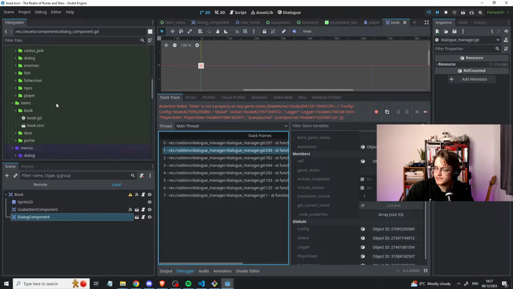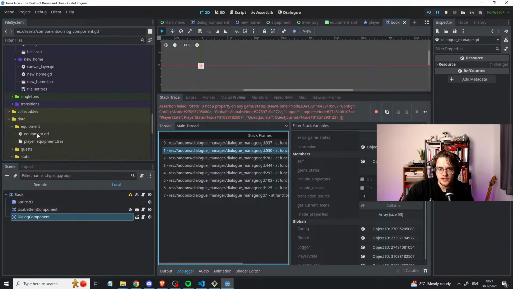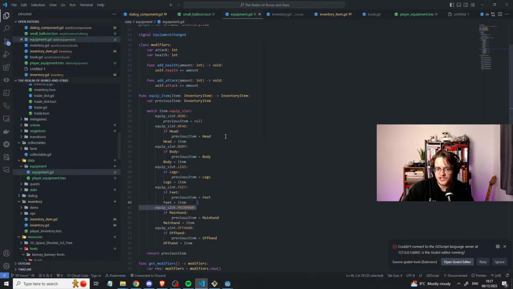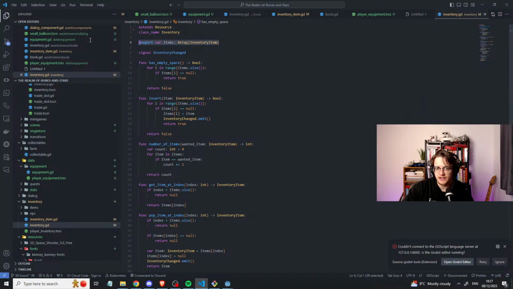Yeah, I mean resources, especially if I don't know how new you are to Godot and that sort of thing. Yeah, I'd recommend just trying to play around with them a little bit. But one good way of thinking about resources is that you want to separate the data from everything else. So in my inventory here, I just have an array of items because an inventory is essentially an array of items. There's nothing else in here. This is just the data element of it. And so this is only responsible for adding data, removing data from the inventory, nothing else. This can work independent of anything else. It's literally just an array with some functions on it, essentially.